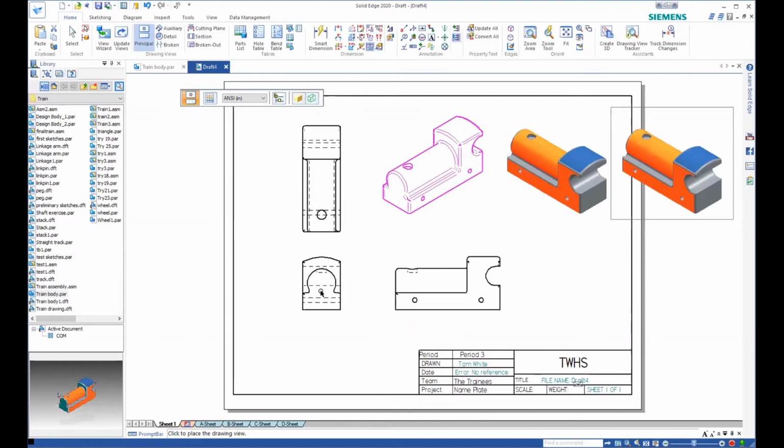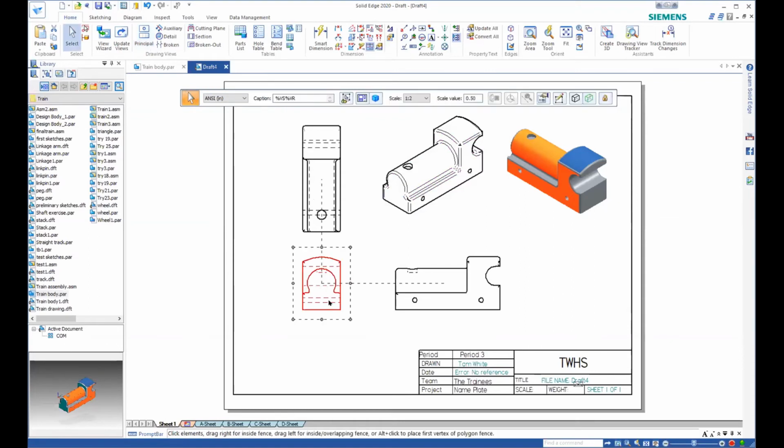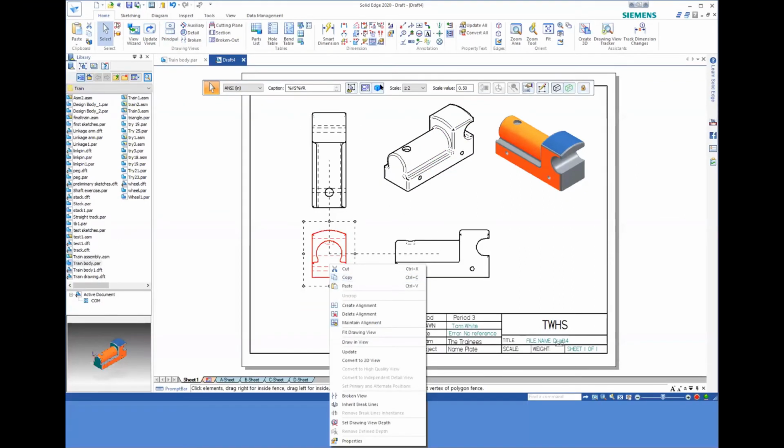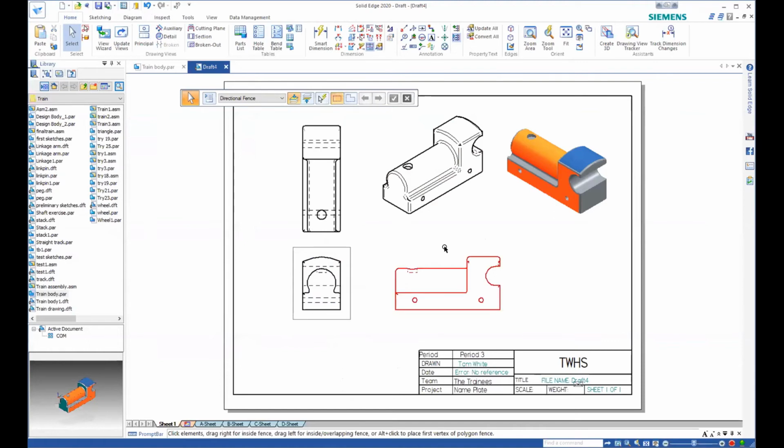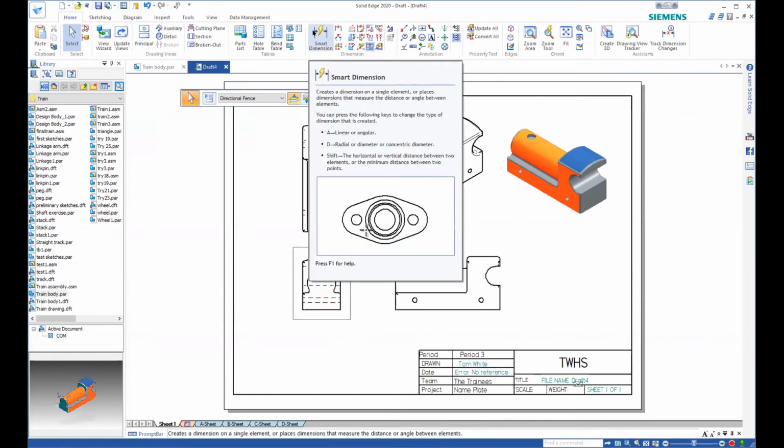And for example, if we take these and we come over here, shading options. We can take a look at this and see which sides are where. All right, and then we can come in with our smart dimensions, for example.